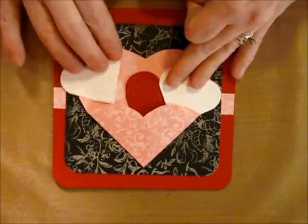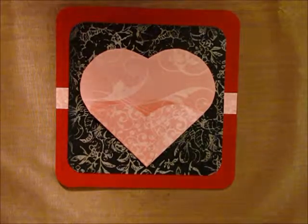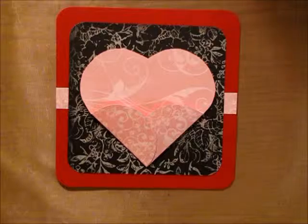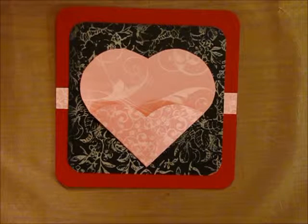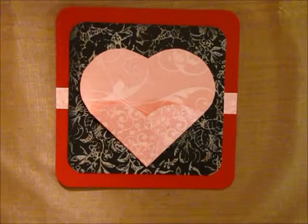Whatever you want to do is completely fine. I'm going to make another one that was similar to the flip book that I did with the little branches that I put hearts on. So if you want to keep on watching, you can watch me put those in. But I had cut out some branches.